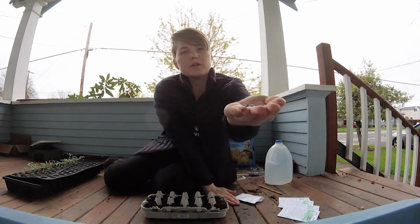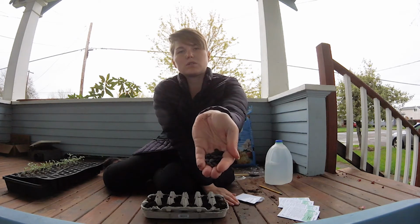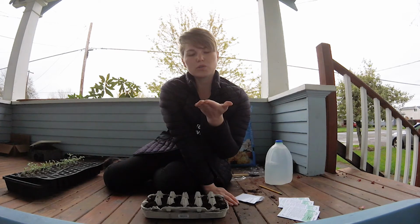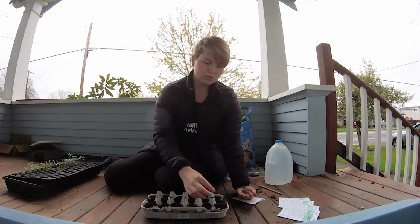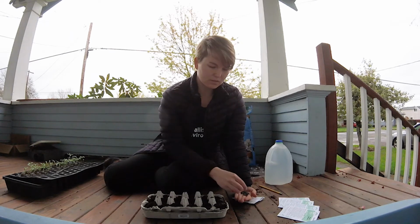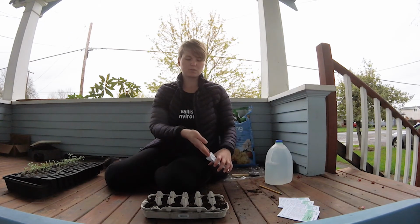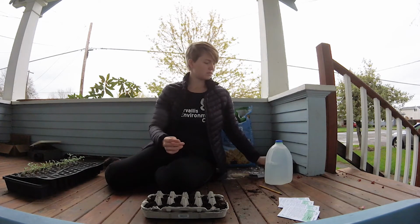Alright, and here are my seeds for my loofahs. So it's a gourd, so it kind of reminds me of seeds that I would find in like a squash or a watermelon. Alright, so I'm just going to do 1 seed per hole for this one because they're big and it makes it really easy. And then since I'm not using all of my seeds, I'm just going to put them right back in the seed packet. And then I'm going to fold it up so the seeds can't fall out. And then I'm done with that one.